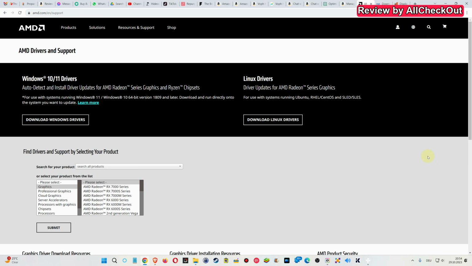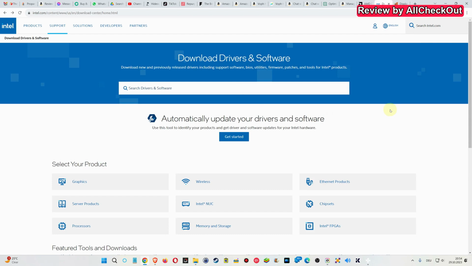And then, of course, I would say it's a good moment to update the display drivers, depending on what you have. If you have an AMD, for example Radeon or Ryzen, then you go to amd.com and their support page, and then you can download your drivers. Unfortunately, I couldn't find a page where they try to identify what your graphics card is. I've seen that before, but I couldn't find it anymore. So it looks like at the moment we really have to decide what we have, choose the right thing, and then download it. A similar thing with Intel. If you have an Intel CPU or GPU, then you can download the latest drivers here. Of course, most monitors already work pretty well with the standard Windows drivers, but there's always a possibility that you can get a little bit more out of it with the latest drivers.